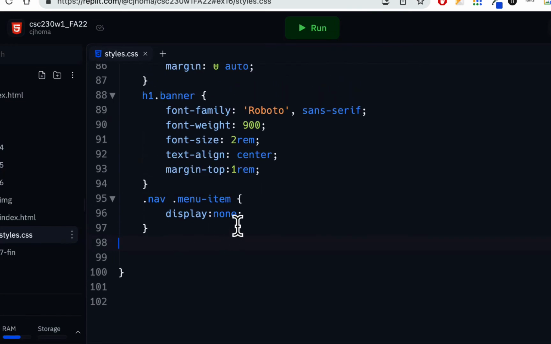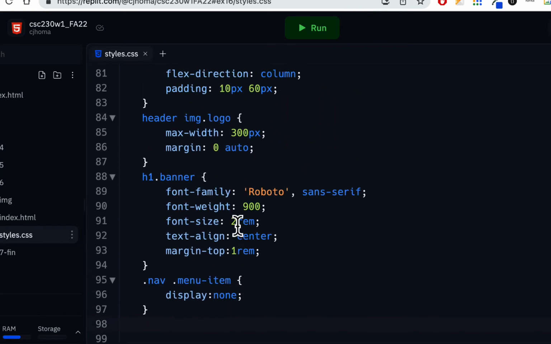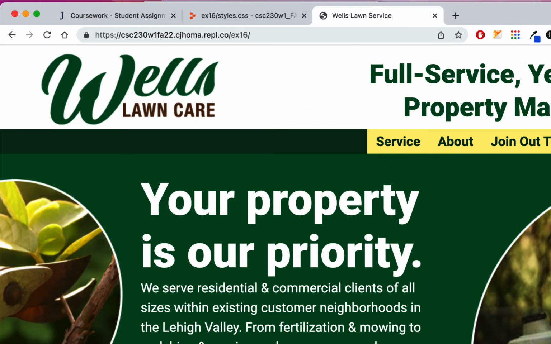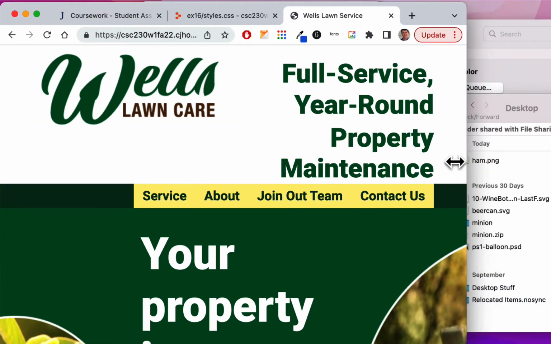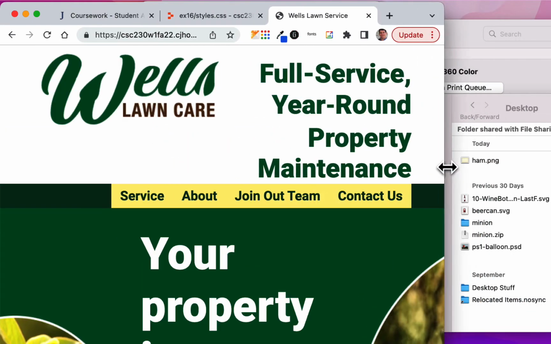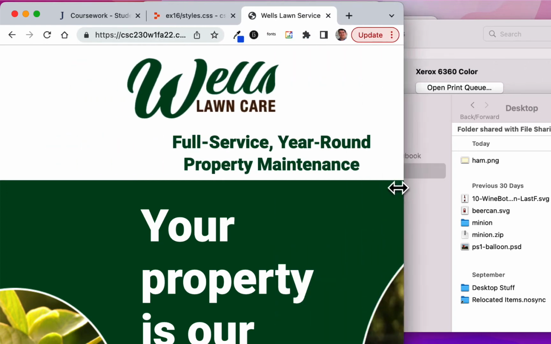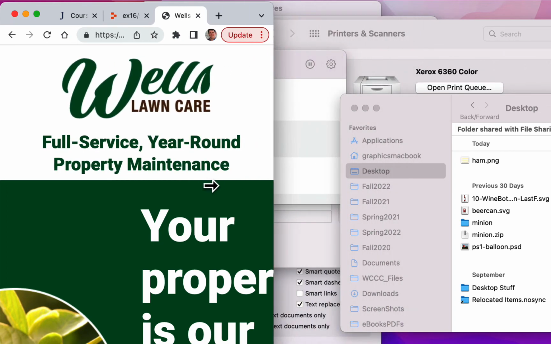So that looks okay. That's what this looks like for now. So let's just see what happens. It should disappear when we get to 750. And it does. Now the whole nav thing disappears, so we're going to have to fix that, because we don't want our entire nav to disappear, because if there's nothing inside the nav, it all disappears.